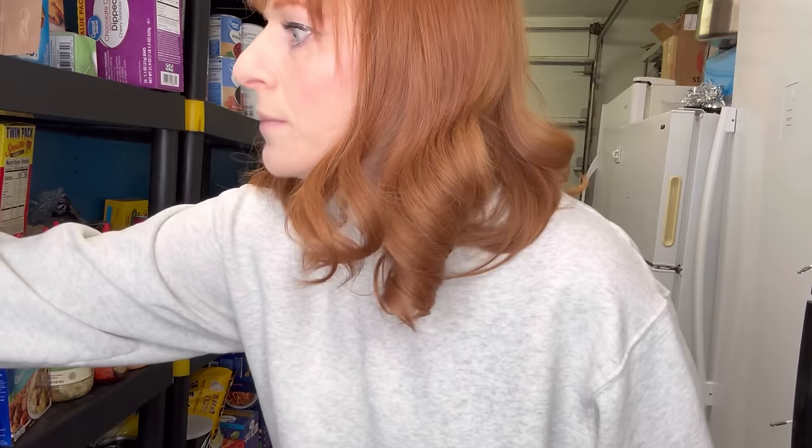Vacuum in here once I get all this inside. All right, right in from our garage is the original food storage pantry. Clearly, we outgrew it. I know it doesn't look like it, but I recently went through these bins like a week ago. Yep. All right, I'm going to guess that most of these cereals are empty or have like one piece left in them because I've not gone through them in a while.